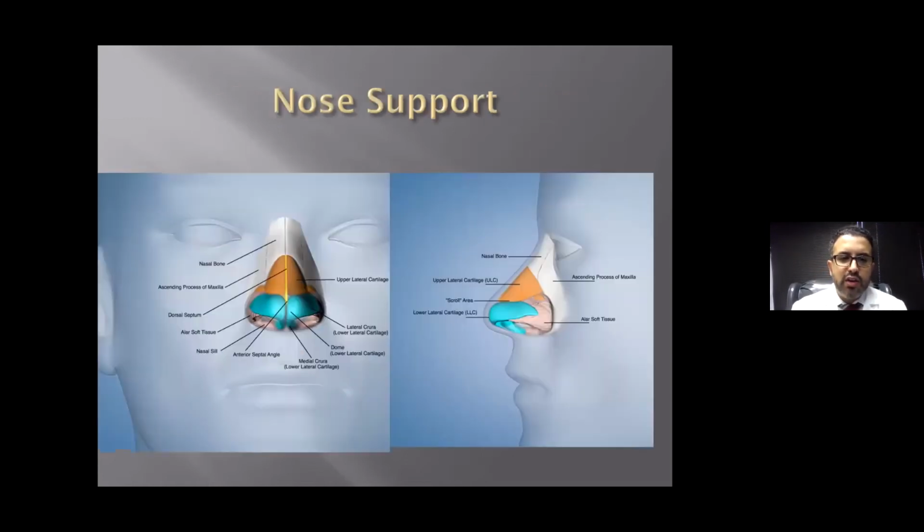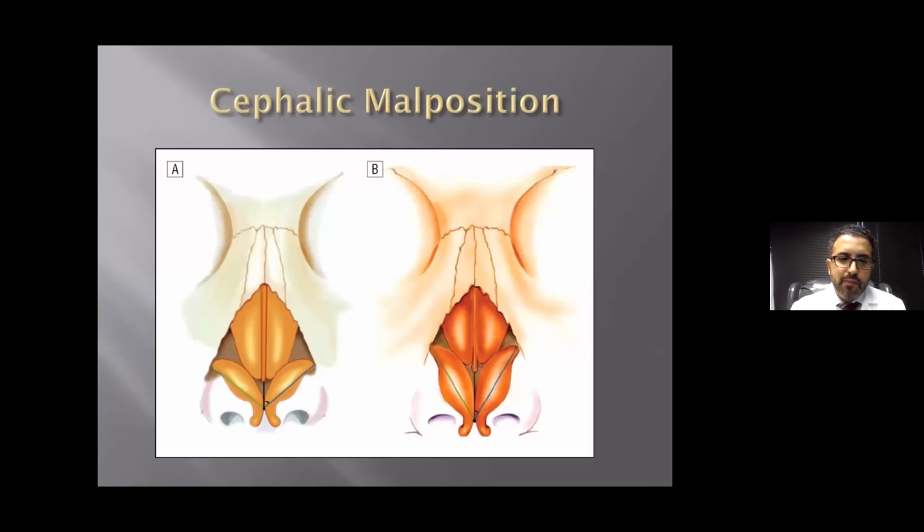Okay. Here, if you look at the picture on the right, there is a teal or green structure. This is basically the cartilage of the nose. This is the way it's supposed to look. This cartilage is what stents open the nose. And patients that have weak support, on the left, we see the image showing basically the nose, the nasal bones. The green structures are the cartilage that basically keep our nose open. Next slide. And in some patients, that green cartilage here is depicted brown.